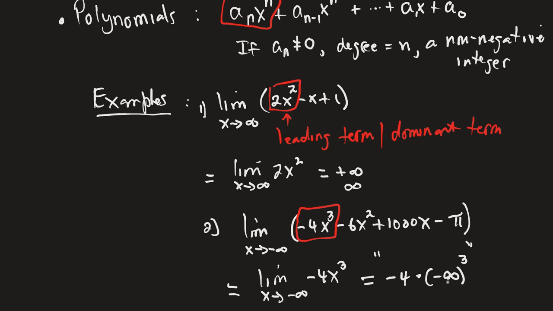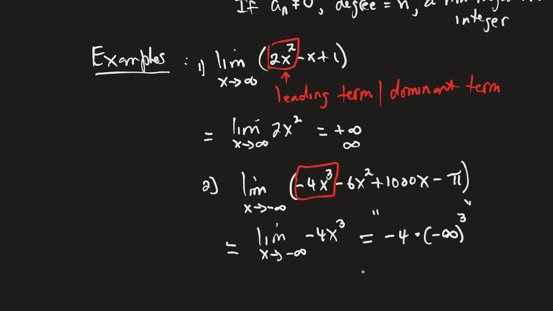So what do we mean? Well, if we take a large negative number and cube it, we are going to get another large negative number, right? So this would be -4 times. So essentially simplifying this gives me another large negative number. And then I have a large negative number multiplied by a negative constant. So those two negatives make it positive. So the end result of this is that this function, this -4x cubed minus 6x squared plus 1000x minus pi, that function approaches positive infinity as x approaches negative infinity. Right? Leading terms, they make your work relatively simple with polynomials. All right.